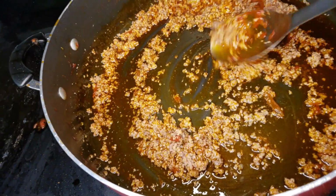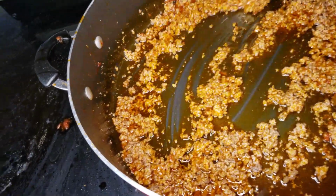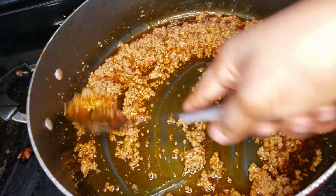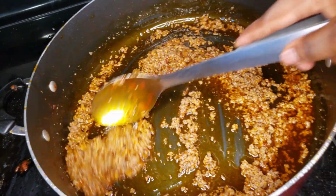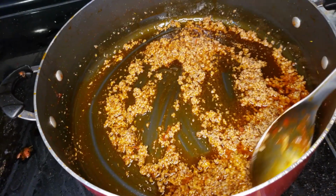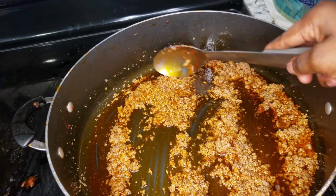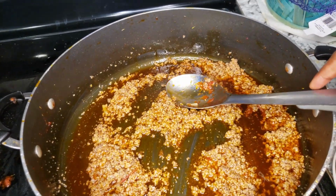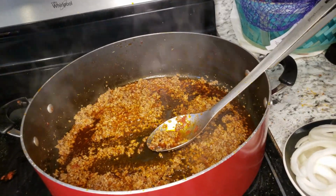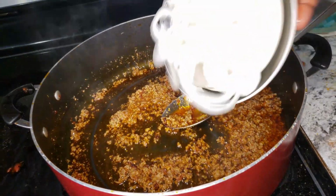This is my ground meat. I'm going to fry it a little bit. I'm going to give it like 1 minute so that it will get a little dry. Okay, I think my ground meat is okay. I'm going to add my onions.